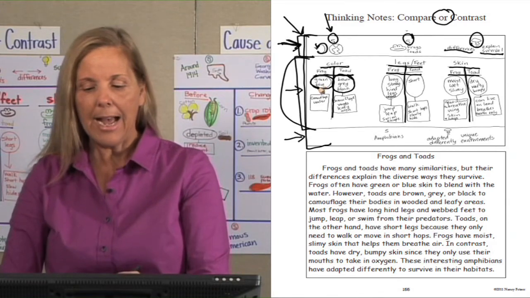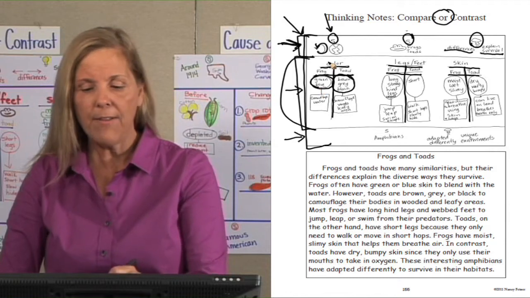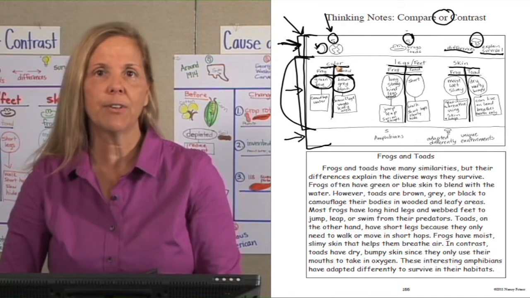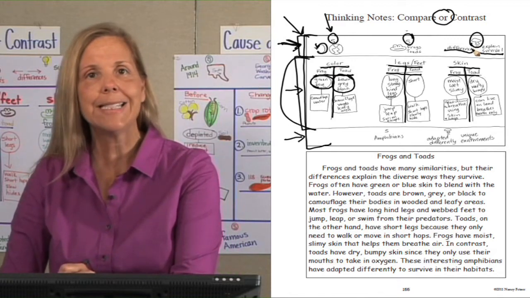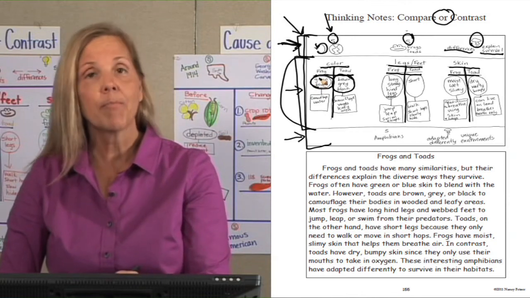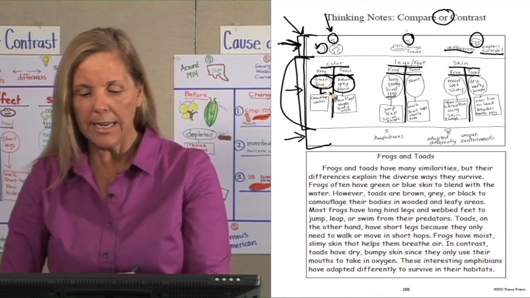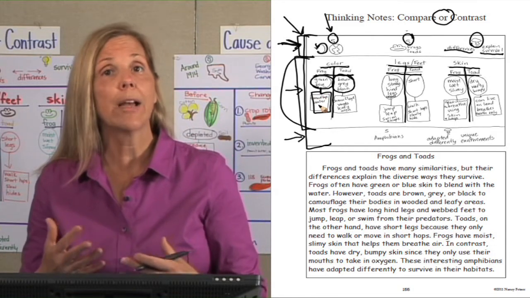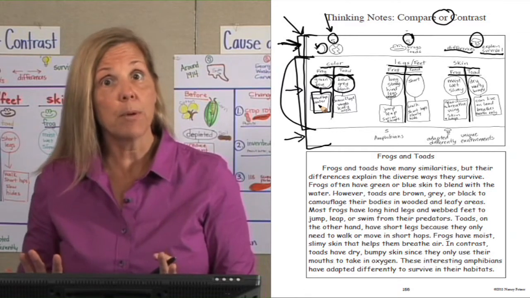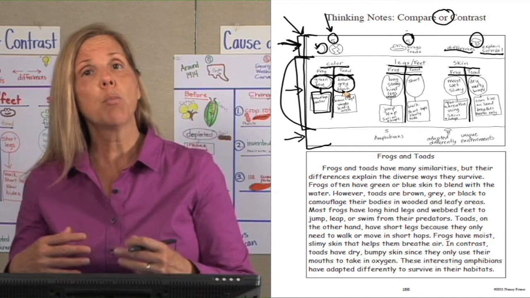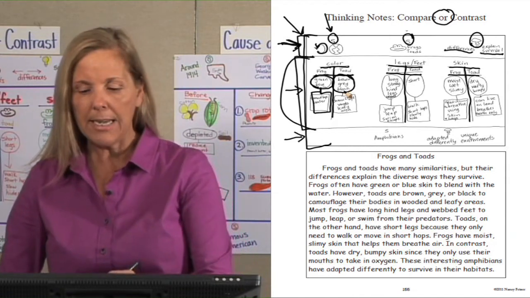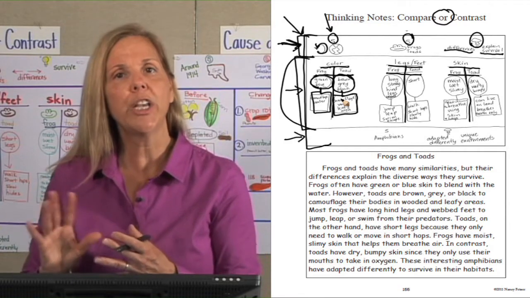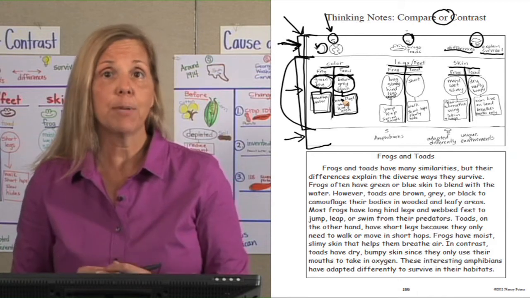And that means, how do those colors affect the way the frog and toad survive? What's the effect of those differences going back up to the big idea? And the effect of these differences are, the frog, typically green or blue, is going to use that as more of a camouflage because it's mainly around water, so it can hide itself from its enemies. While a toad is more gray, brown, black, meaning that it's going to also camouflage, but it's going to use that camouflage more in wooded areas that have those same particular colors.